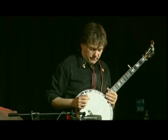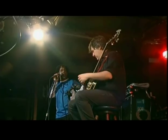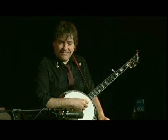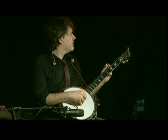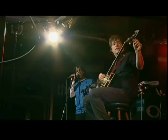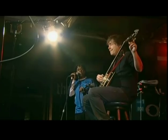He's done a lot with this banjo. I said it last night, I'll say it again. He just won another Grammy Award a couple months ago. That's right. And Bela holds the distinction of being the only person to have been nominated in so many categories. He actually holds the record for being nominated at the Grammys in more categories than anyone else in the history of this awards. We think that's pretty amazing.